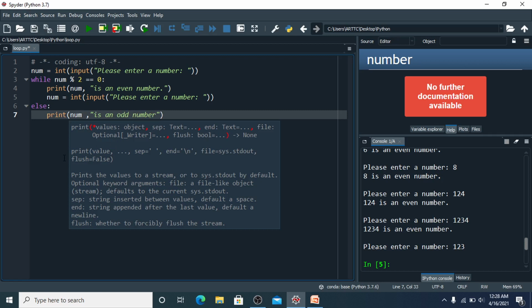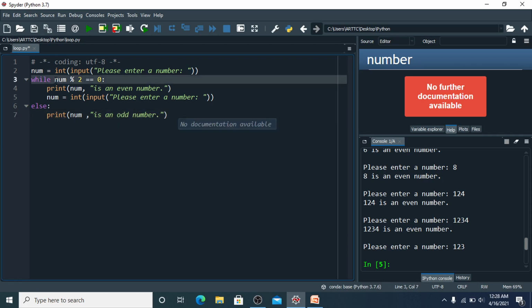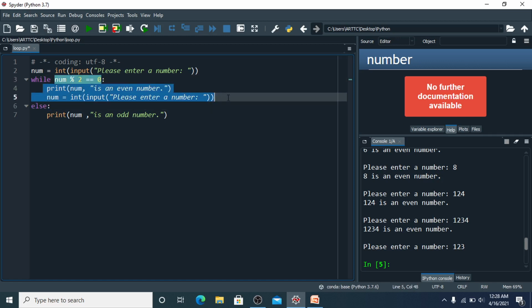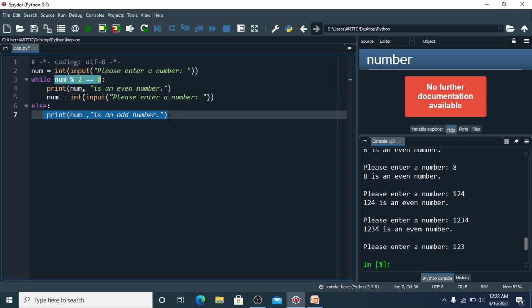So what will happen: till this condition returns true, it will execute this part of the statements, and the moment it returns false, it will come to this else part and execute this print statement.